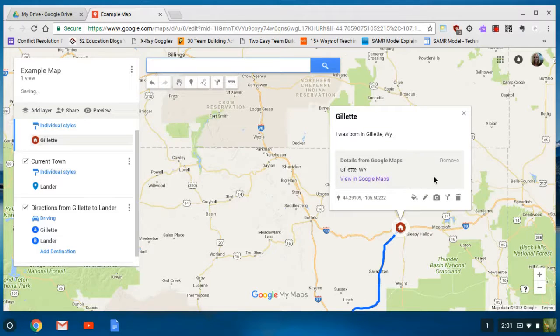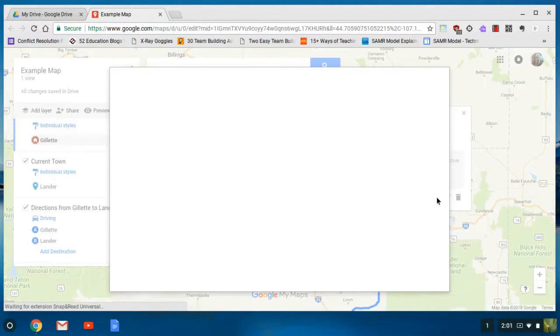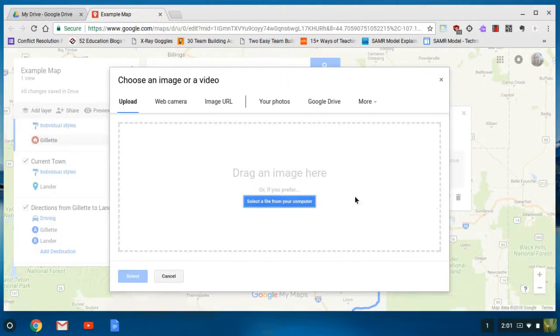You can also add directions to here. So instead of clicking the direction buttons up top, if you clicked it right here, it would start with this direction. I can go to camera and I can upload pictures. If I wanted to find a picture of my house in Gillette, I can upload it. I can use the web camera, go to image URL, photos, Google Drive, more images, and I can actually search them as well.